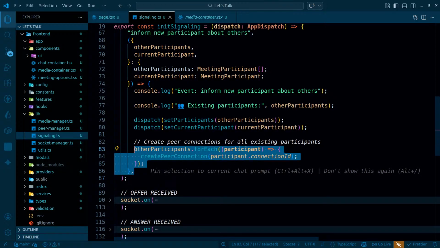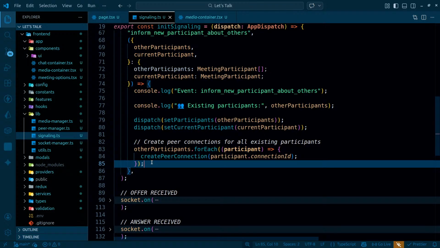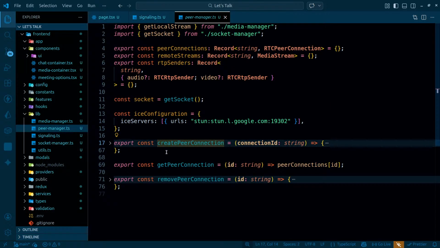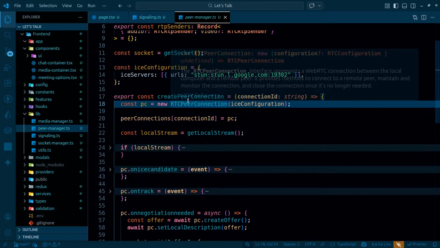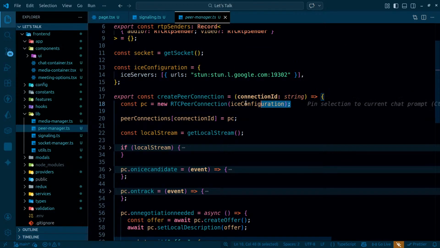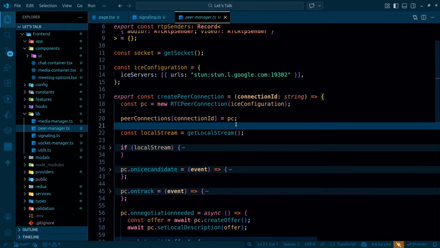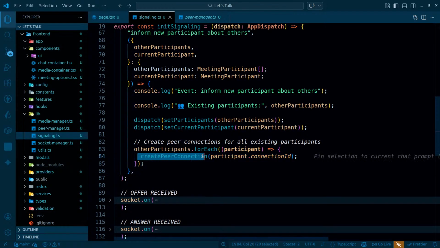Only I need to get the streams or tracks from the other users, so I need to have the peer connections, just like that. By the way, if I click on the peer connection over here, so as expected, a few expected things are gonna be happening. First of all, this RTCPeerConnection, so the peer connection is ready. By the way, this connection ID is really important over here. So as I'm just calling create peer connection over here, I'm even passing this connection ID here.